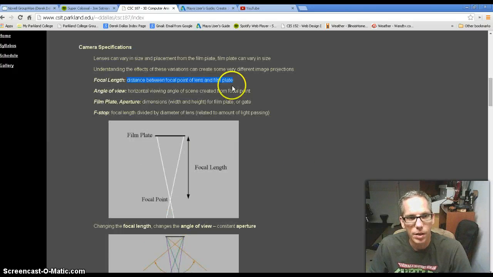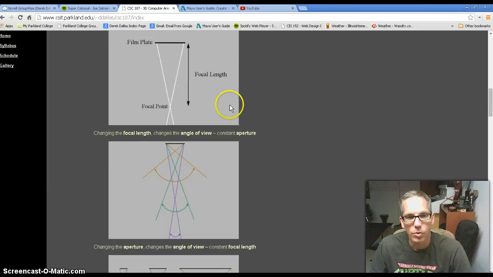And the angle of view is the viewing angle of the scene created from the focal point. So the focal point, as it is closer to the camera or farther from the camera, adjusts how much we actually get to see inside the image, how much of that view is contained in our actual image.